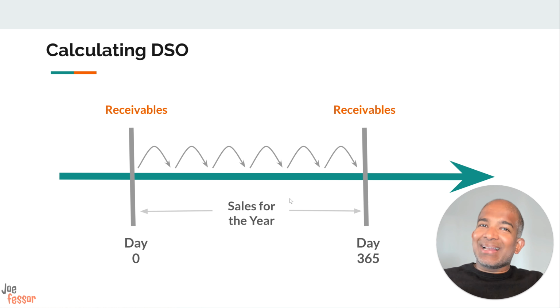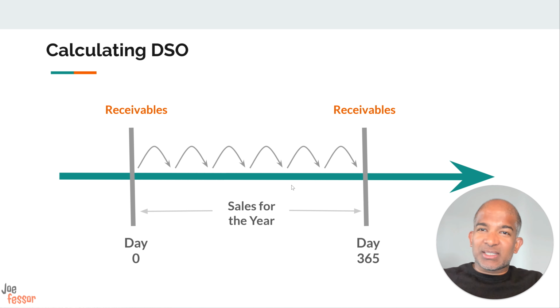A crucial point to clarify is what we mean by sales revenue in this context. Ideally, for DSO calculations, we should be focusing on credit sales only. This is because DSO measures how long it takes to collect on outstanding receivables, which are generated from sales made on credit. However, in practice, many companies, especially those with a large volume of cash sales, might use total revenue just for simplicity. This can include customers who pay immediately. While this approach might slightly skew the DSO figure, it often simplifies the calculations and still provides a useful general indication of collection efficiency.